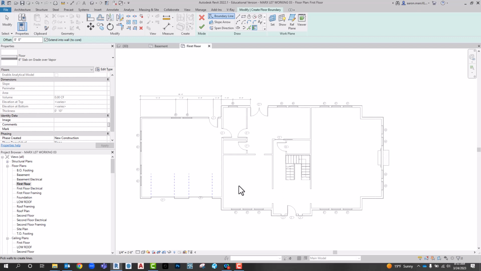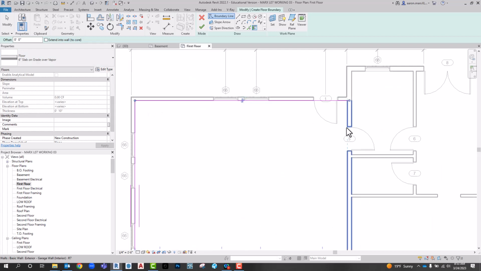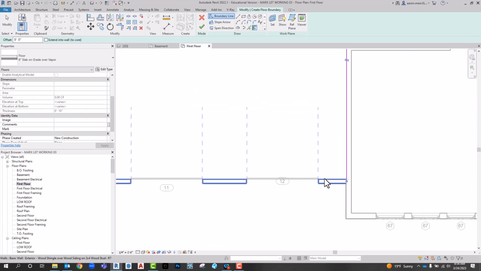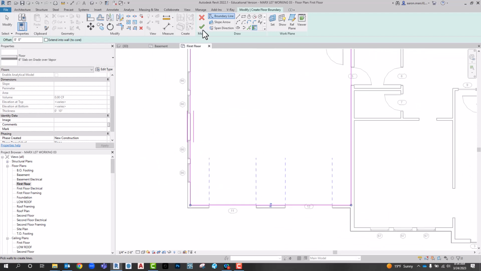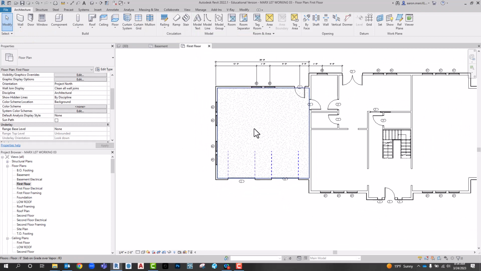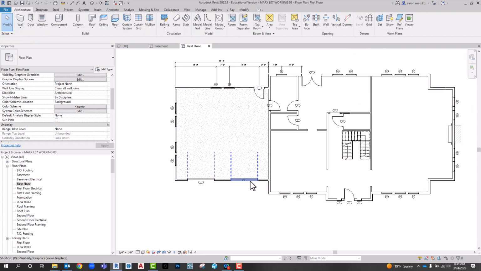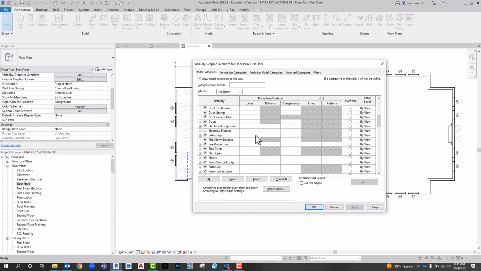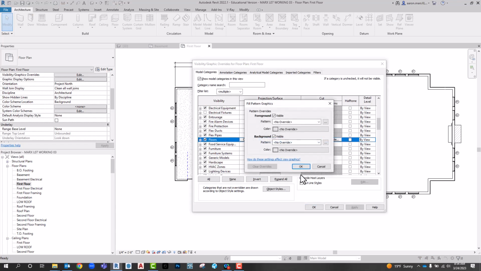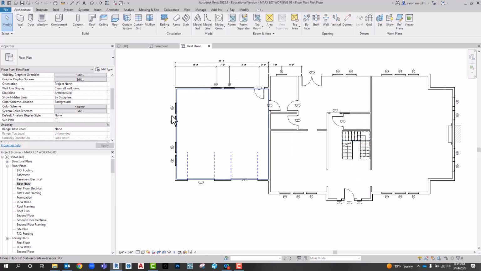Okay. Let's see. So we're gonna go 6-inch with the pick walls, like the interior side of the garage walls. So pick walls, we don't want to extend the core on the garage either. Okay, select the interior side. Alright, check. Looks good. Again, that visibility graphics override is view dependent, so in this view we're going to turn it off too. Okay, so you can see I'm highlighting it, the floor's still there, but the pattern is off.